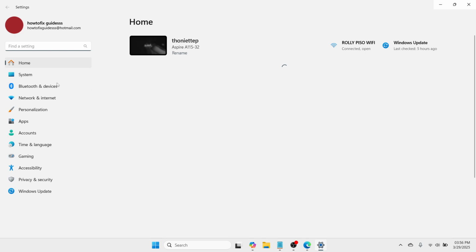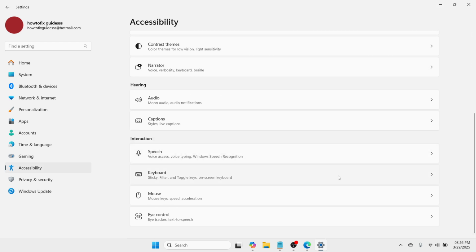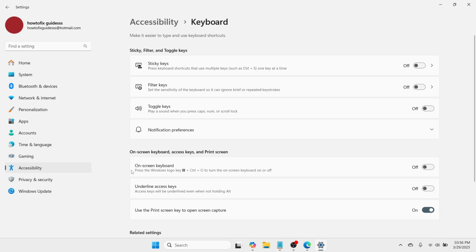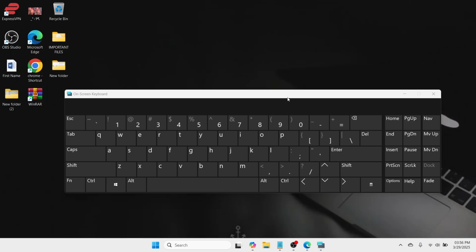Here at the settings, let me just proceed with accessibility. Okay, and let me just scroll down and go with keyboard, and let me just turn on my on-screen keyboard. Okay, once it's here, let me just close my settings window so that I can focus on this.